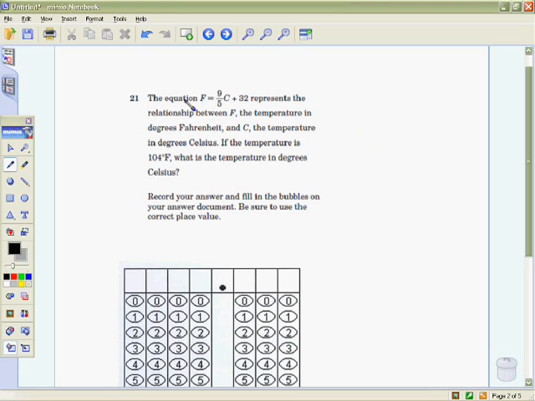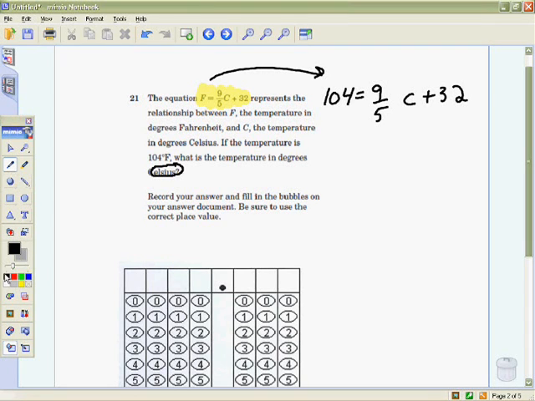Okay, so let's look at this. We're given this formula here where Fahrenheit is equal to 9/5 C plus 32. It's a conversion. So if we look here, it tells us that the temperature is 104 degrees Fahrenheit, and I am looking for what it is in Celsius. So if I took this 104 in Fahrenheit and plug it in, just like this, 104 for F is equal to 9 over 5 C plus 32. And if I can solve for C, I have my degrees in Celsius.